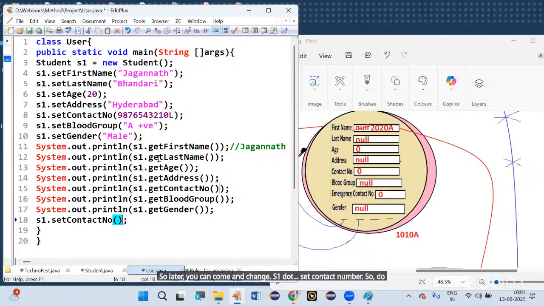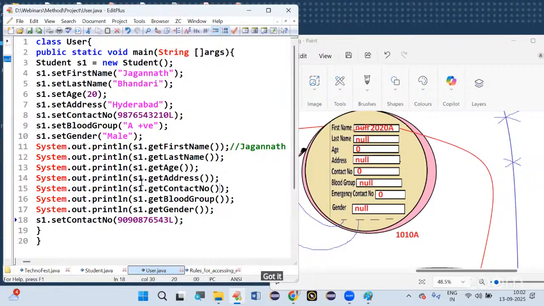So do I need to redesign the setContactNumber method? Do I need to redeclare it? No. The same method I will be reusing. That is the benefit of the methods chapter. You don't have to rewrite the logic, sir. The logic is already available. You just call it and it will get executed. Now, the number I will say 909087654321. Wait, it should be 10 digits, right? 876542543.